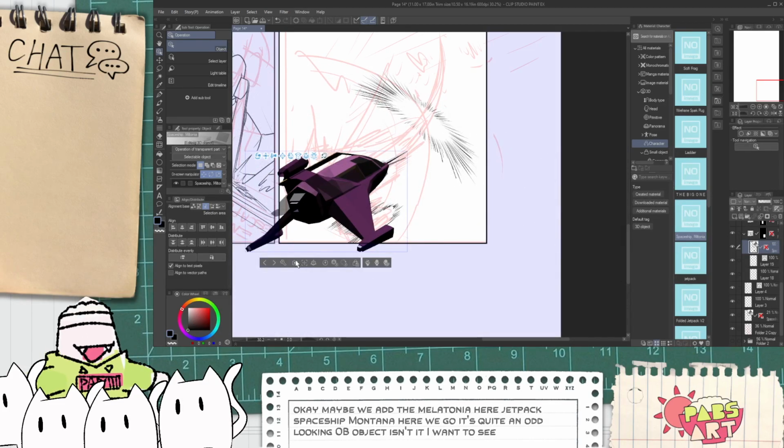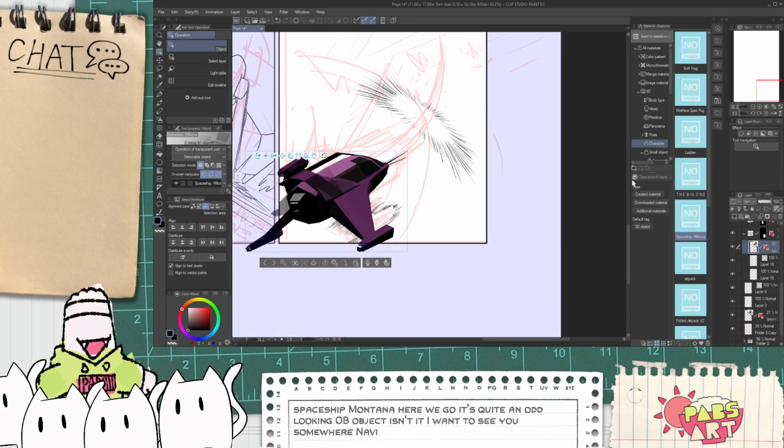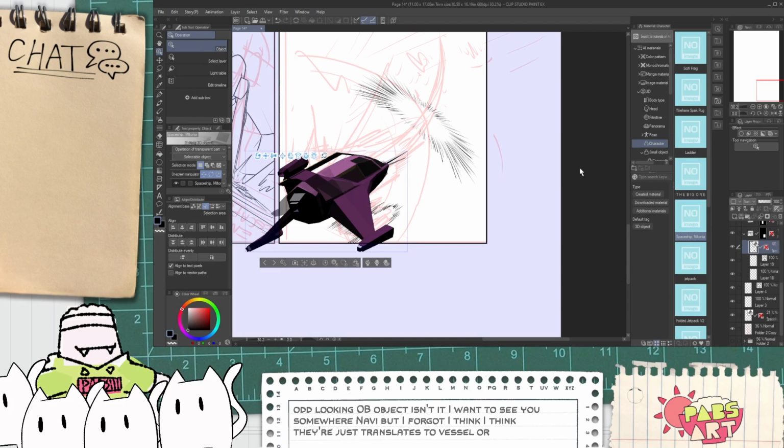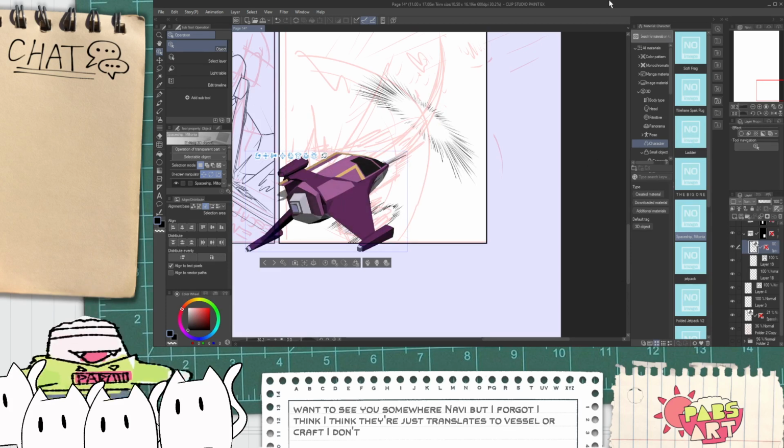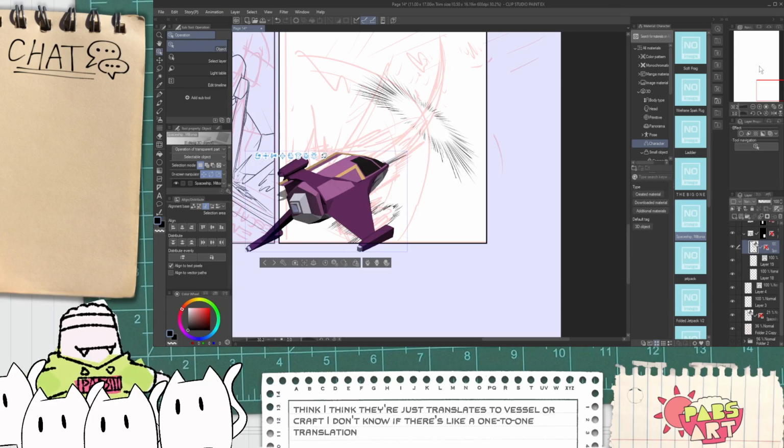I want to use the word nave, but I forgot. I think that just translates to vessel or craft. I don't know if there's a one-to-one translation for the exact sentiment I want to capture.